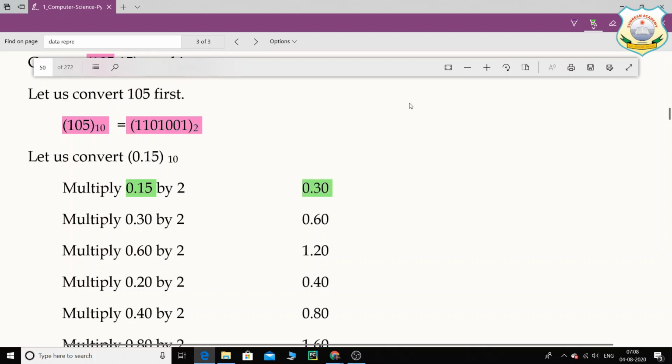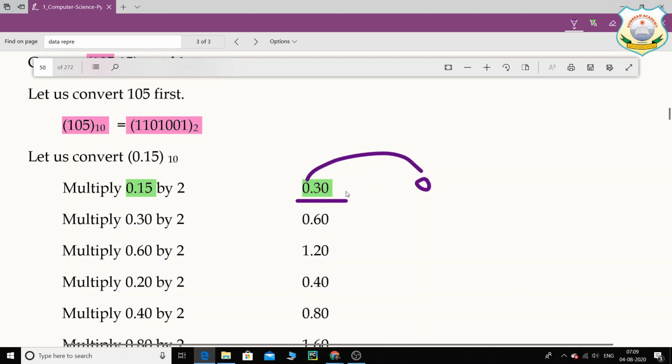0.30, isn't it? What you are supposed to do over here is, when you get this 0.30, take this 0, write it in your answer. That is 0. Okay, fine. This is 0.30. So I just took that 0, that was the answer I got. How did I get this answer? I multiplied 0.15 by 2. Okay, I had this answer. I just took the 0 from this, and the fractional part again. So I can say I've just taken the integer part and the fractional part.